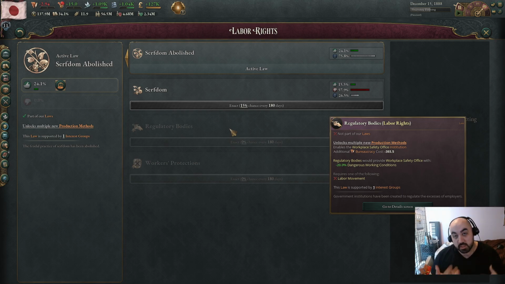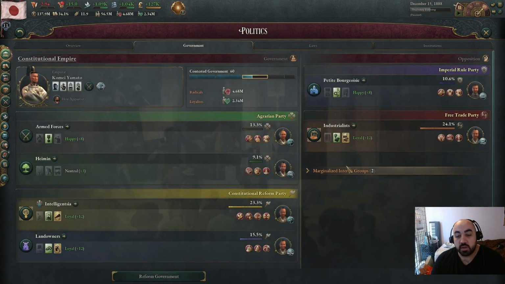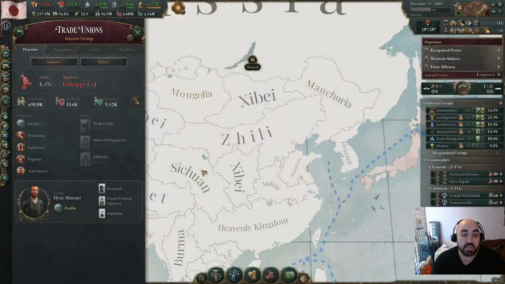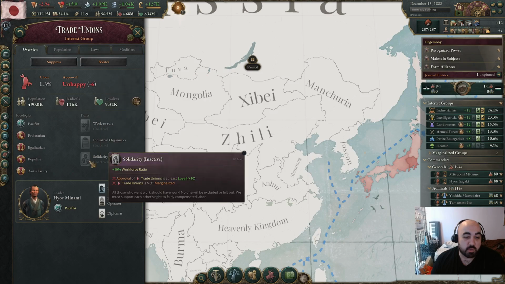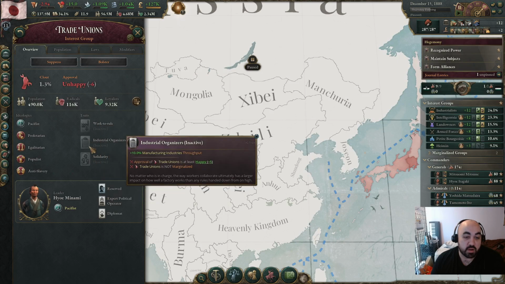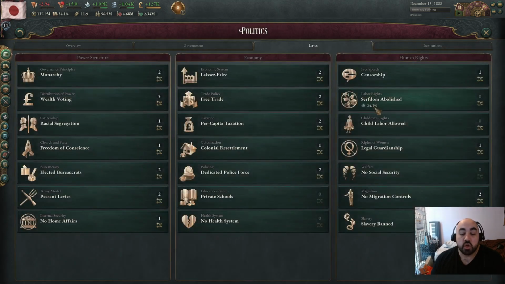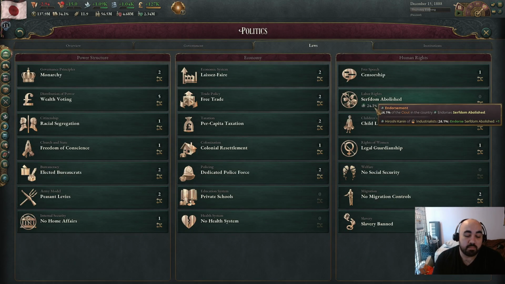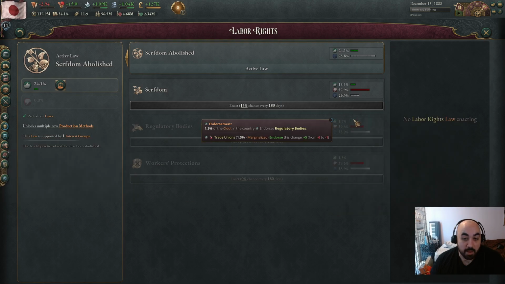The time you want to put this in is when the trade unions start to become powerful, because they have extremely good IG bonuses. And this is going to be kind of a decent one no matter what. They have really good bonuses in solidarity, workforce ratio, and also manufacturing industry's throughput, which is extremely strong. So once they become powerful, in particular above 20%, but also once they become above 5%, you're going to want to think about passing regulatory bodies, mainly to make them happy.